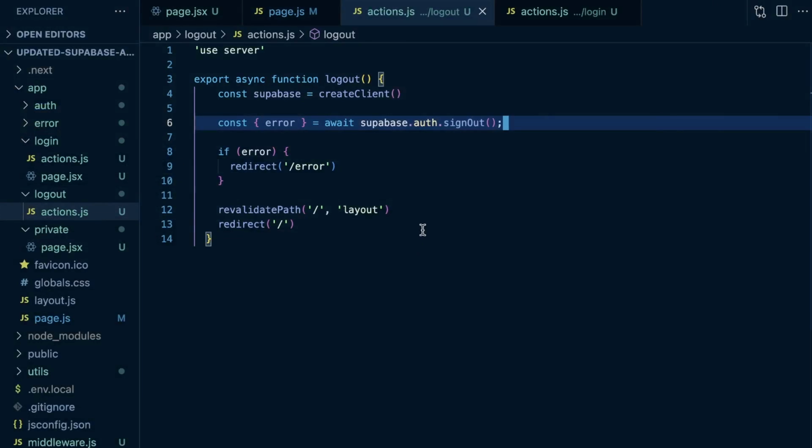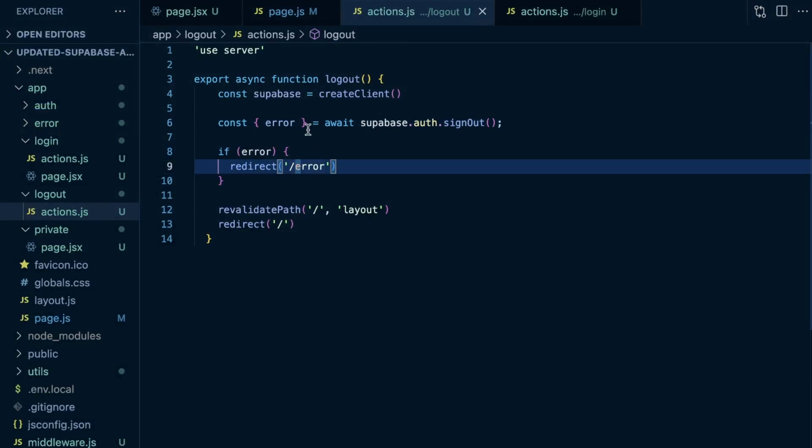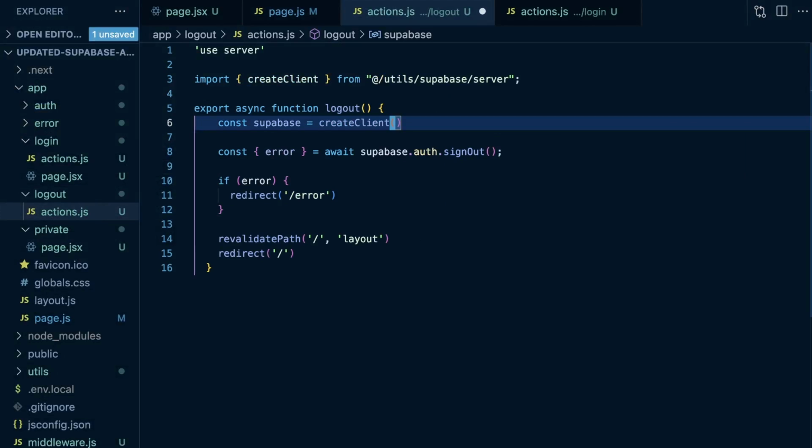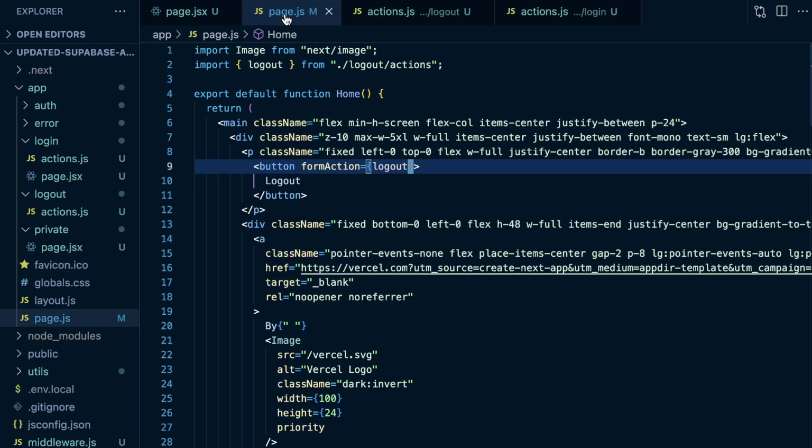So let's go check here. And okay, so for one, I'm not importing create client from Supabase server. So I would have thought that that would have thrown an error and broke our app a little bit there, but yeah, that is the logout function here.